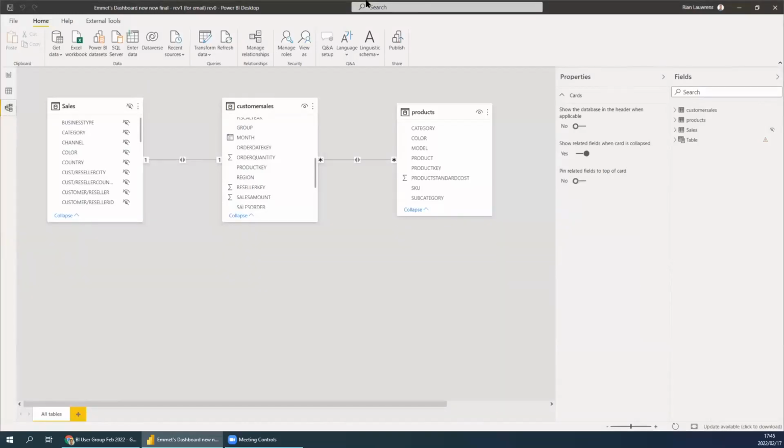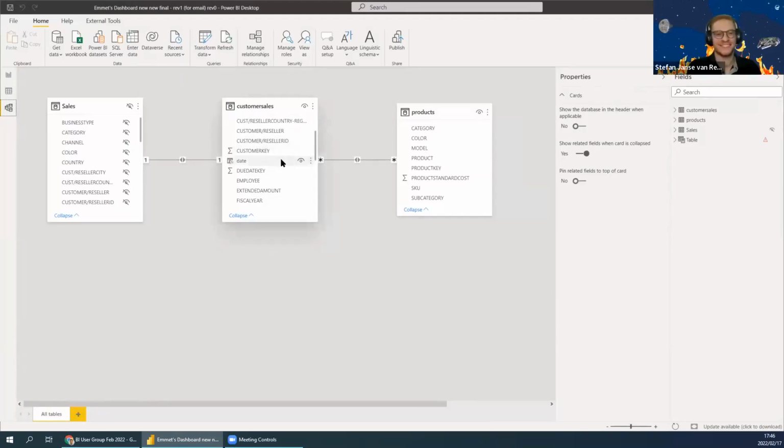The sales are categorized by customers in one table, but it's essentially the same information. So what I would have done is create a customer dimension table, have a separate sales table, and then have the customer dimension table linked to the sales table in a one-to-many relationship. Yeah, that would make much more sense.